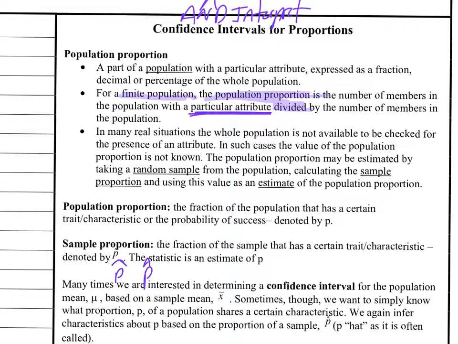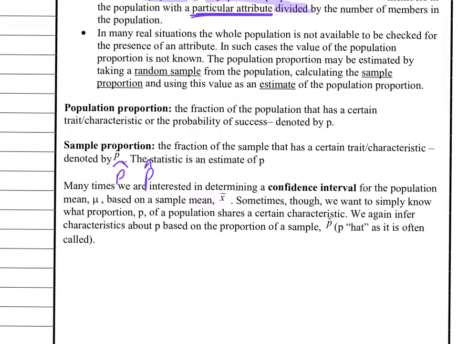So many times we are interested in determining a confidence interval because unfortunately that estimate is almost guaranteed to be not correct. It's guaranteed to be wrong, maybe just a little bit off, but it's off. So we want to determine what's called the confidence interval. We did that a little bit last class based off of a simulation. Sometimes we do that with a mean mu based off of a sample mean x bar, and other times we're going to use a proportion P. And we're going to be dealing with that today.